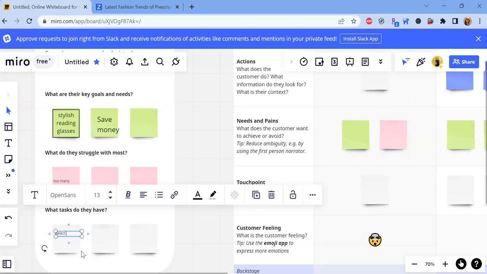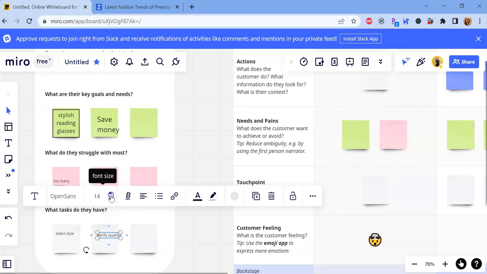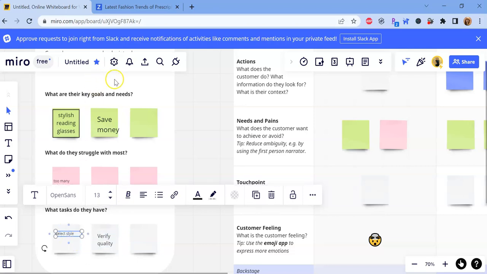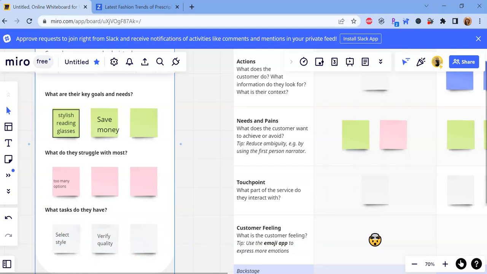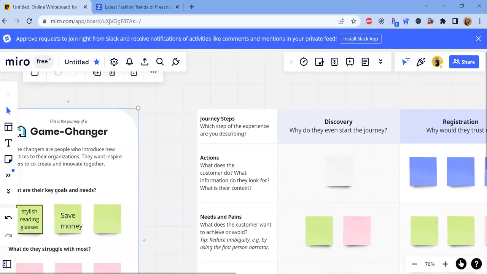So what are the tasks that I have? Probably select a style. You want to confirm that they can provide reading glasses that are comfortable. So verify quality. You don't obviously want to mess around with your reading glasses. You want them to be high quality. So I want to make sure that there are those trust factors on the website, like a Better Business Bureau certification, something that proves that this is a website I can trust, not just in the quality of the glasses, but that my credit card information is safe with it. So those are some of my tasks, is to select what pair of glasses I want, but also to verify that it's quality.